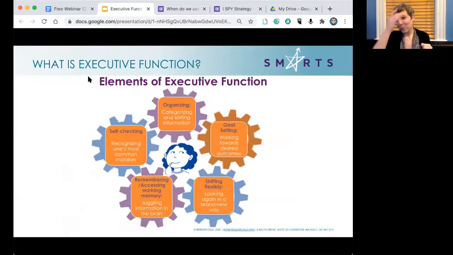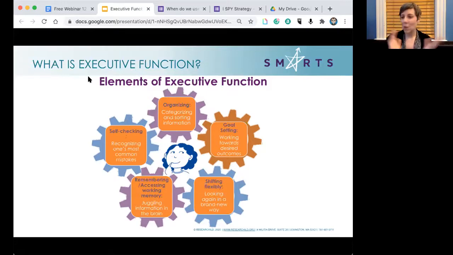Okay, so that gives you a little bit, taking this kind of wordy definition of executive function and taking it down a little bit into more specifics. But the core of our definition is these various elements of executive function. We call them cogs.